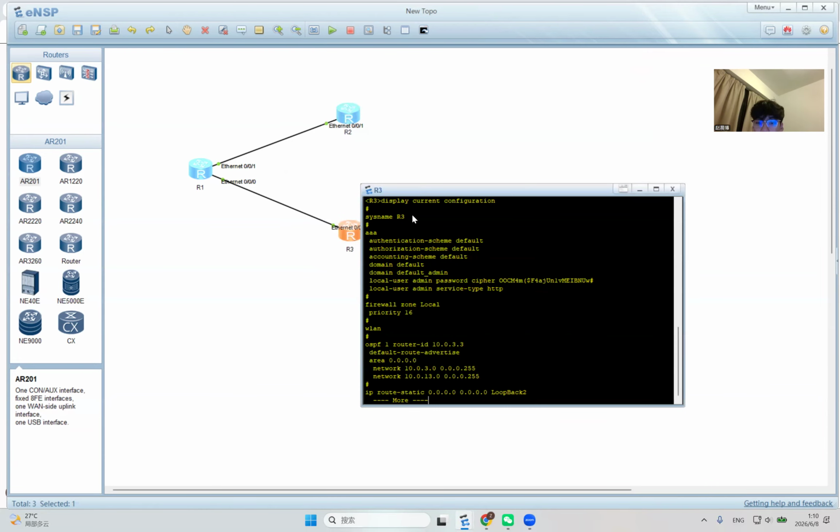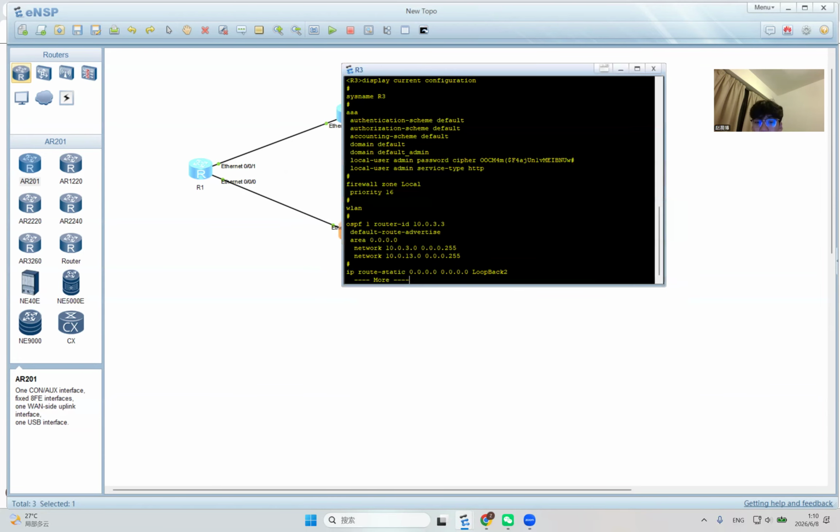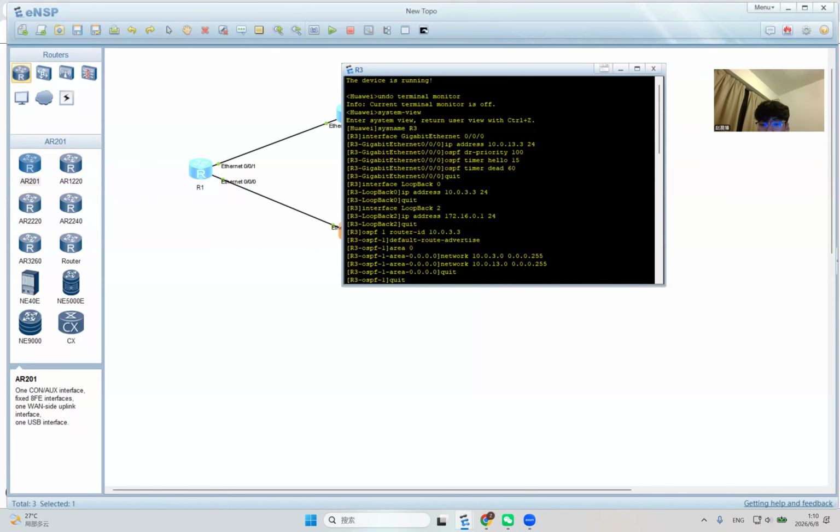Then for router 3, we identify it as R3 and I configured its physical interface GigabitEthernet 0/0/0, targeting router 1, using IP 10.0.13.3.